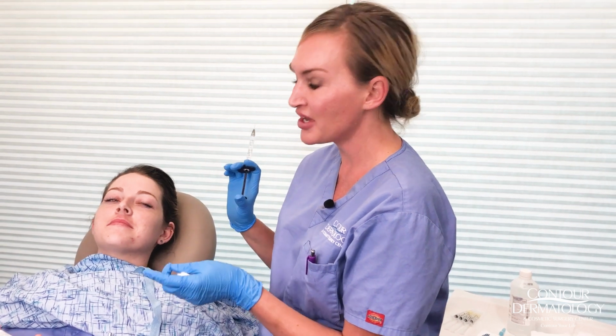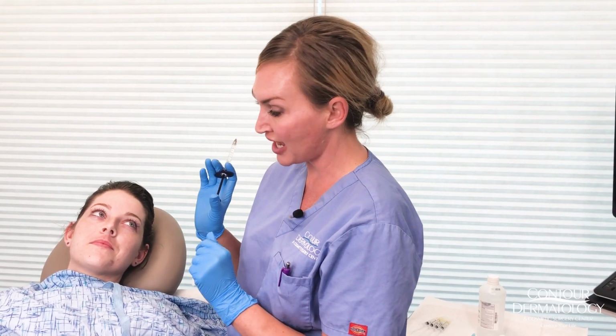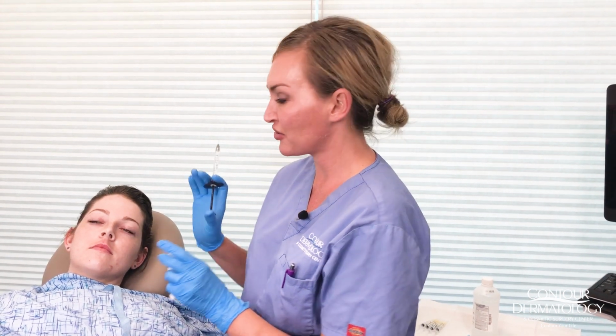Okay, perfect. So the great thing is today we're using Defyne, and Defyne is a really nice filler for people who want a more natural look, because it's very elastic and it moves with your face. So we're going to go ahead and get started. And Bree numbed with a little bit of lidocaine, a topical. And she promised to tell me if she has any pain.